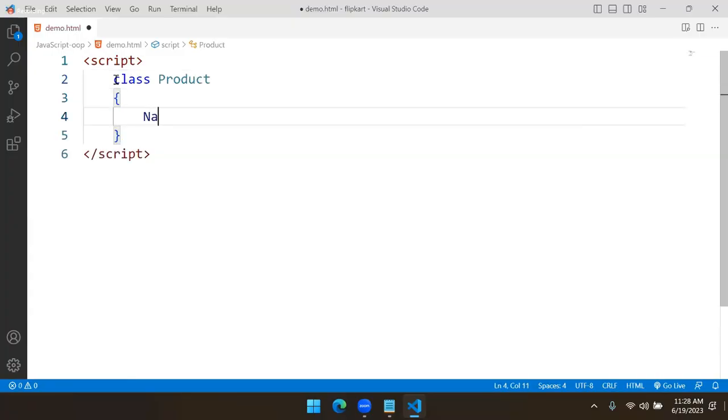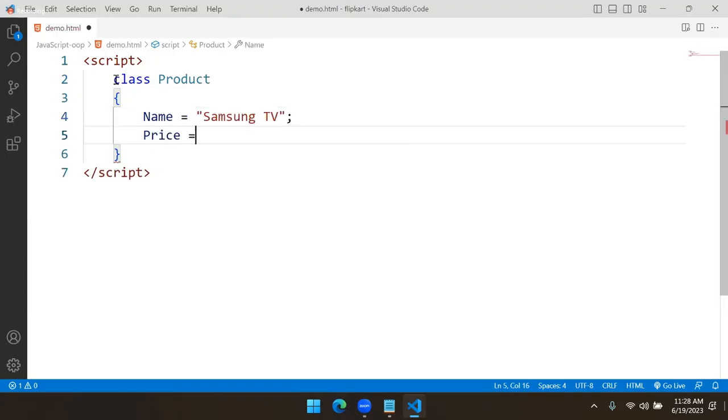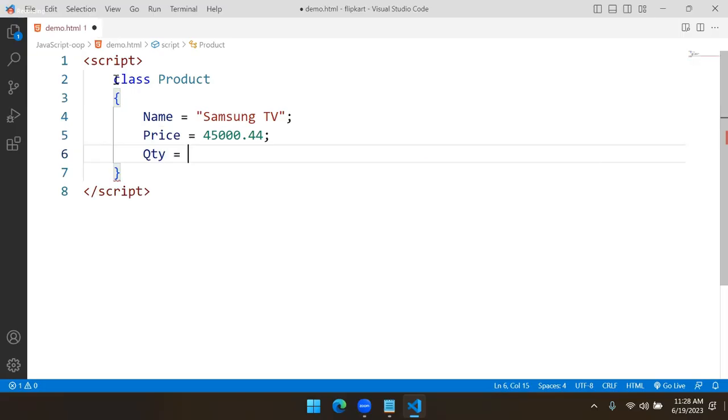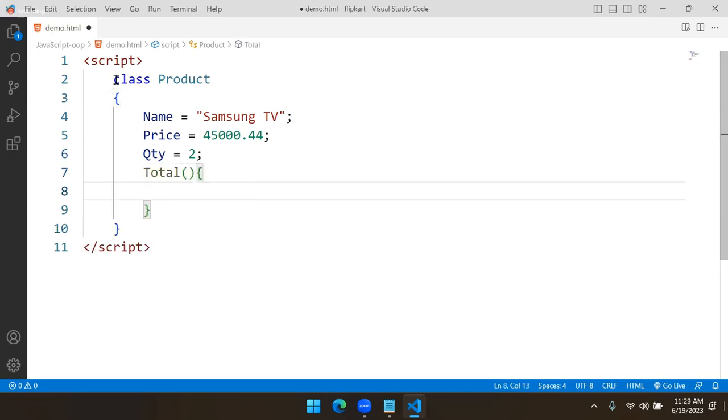In this we have name, some name, and we have price, some value, and quantity, some quantity, and we have total. Total is a function, which means it's a method. We don't use any keywords, just the name. It can return a value, or it can be void. Void type means without any return. Suppose it should return quantity into price.